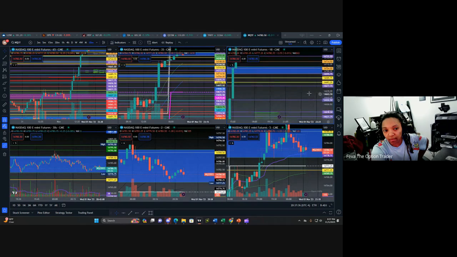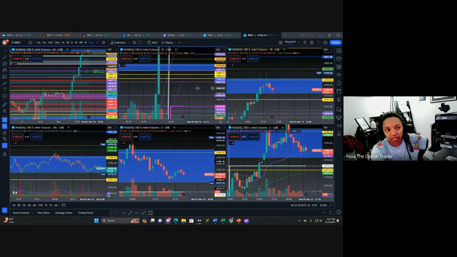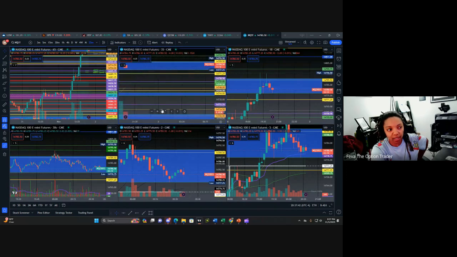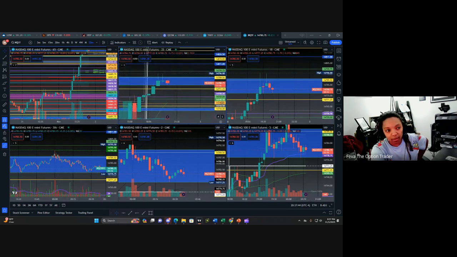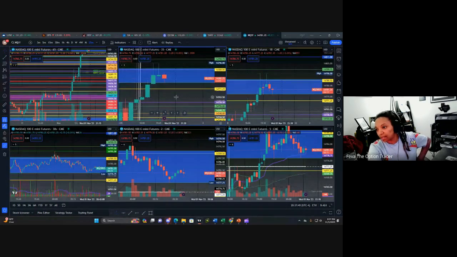I'm going to have everything there for me, and I draw my levels off the weekly, daily, monthly, and 4-hour. And then throughout the day, I'm going to draw, and levels are going to create themselves on the 30-second chart. So usually, I'll trade from level to level on my 30-second chart. Like I said, you definitely have to find out what works for you.